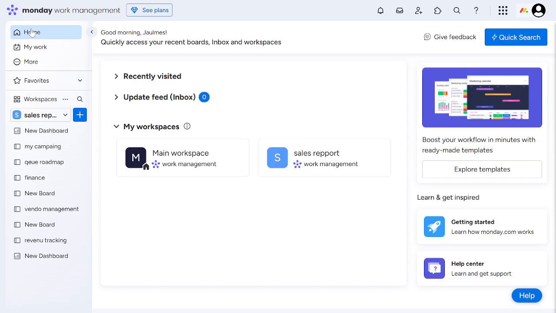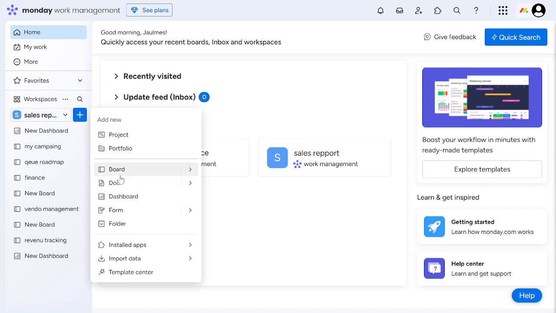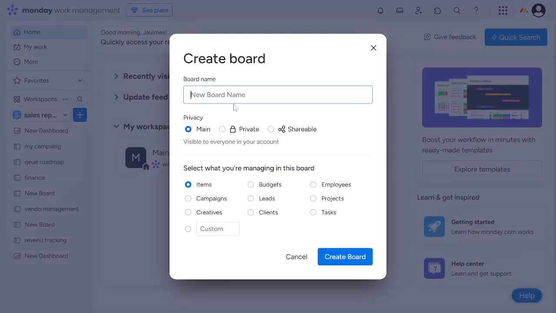Today, we're diving straight into how to track purchase orders in Monday.com. Let's get right to it. Our first step is to navigate to the Monday.com dashboard and click on the New button to create a new board. This is where we'll track all our purchase orders. The reason we do this is to have a central place where all the information can live and be seen by everyone on the team.